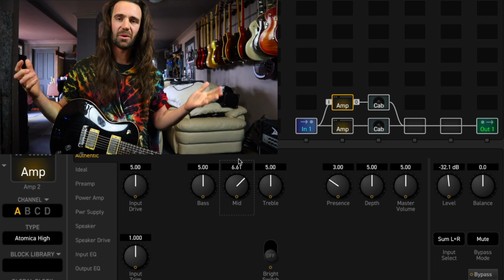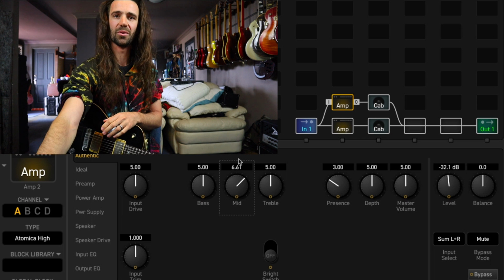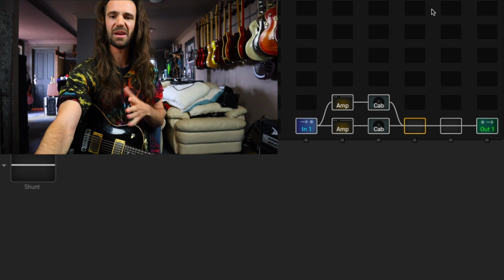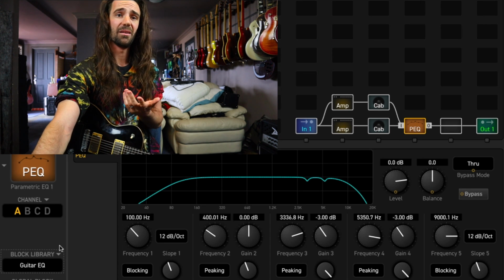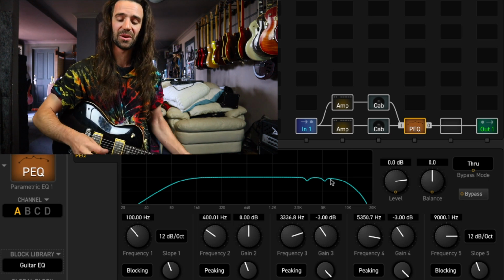And that's it. That's how we got the sound. There was obviously some post EQ used in the DAW. Essentially, a little bit of parametric EQ, and I have my favorite settings saved in my blocks library. So guitar EQ, cutting the low end at about 100 Hertz and the high end at about 9K, and then making these little surgical incisions right here to pull out some harsh frequencies. It gives us this.